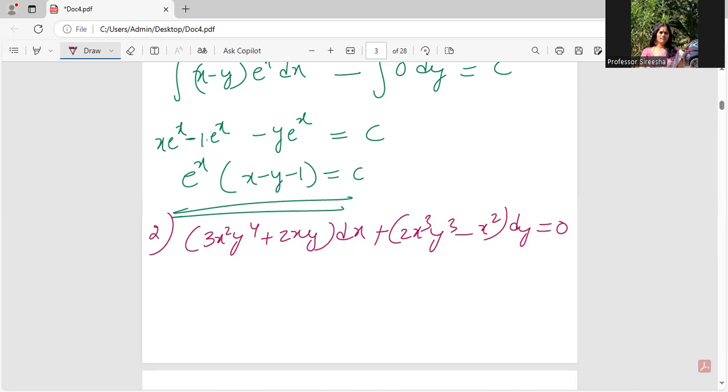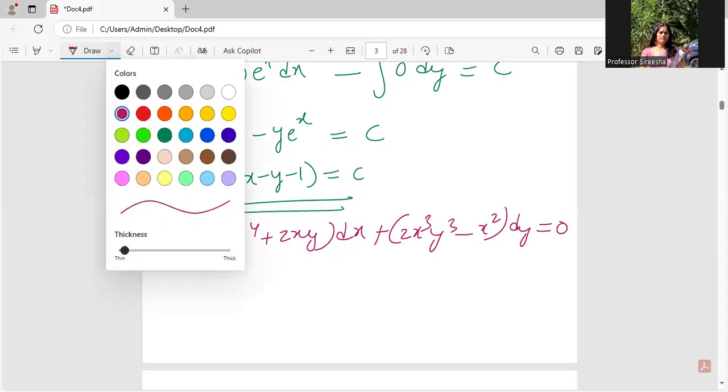Obviously, because I'm discussing a non-exact equation, you can have a hint that it is a non-exact differential equation. Anyways, I'll check it. Powers are not the same, I cannot take out y and write it completely as y into some function of xy. I can't write that also. So the only option that I have is the third integrating factor, which I'll be checking now. Okay, what do I do for it?